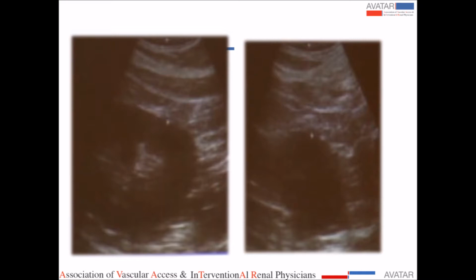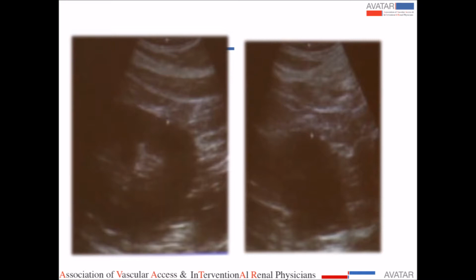Whether it's end inspiration, end expiration, or the patient is just holding their breath, you need to figure out that it has to be a straight shot. Each of these dots is 1 centimeter, so this is around 5 centimeters deep. For patients who are deeper than 10 centimeters, I will not do it at the bedside. But at 8 to 10 or less, it should be easily done at the bedside with a low risk of complications.